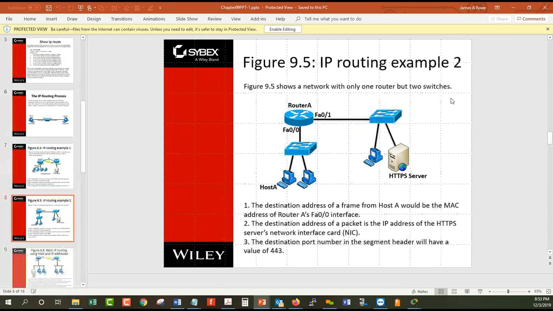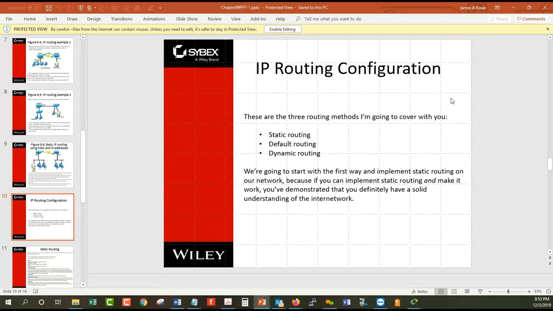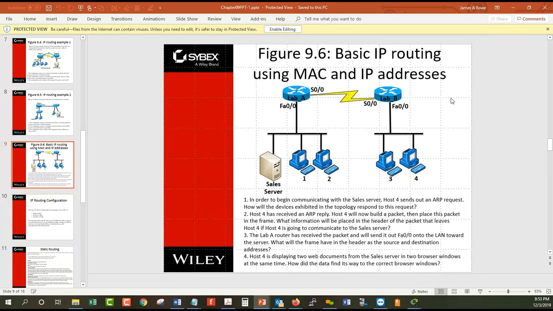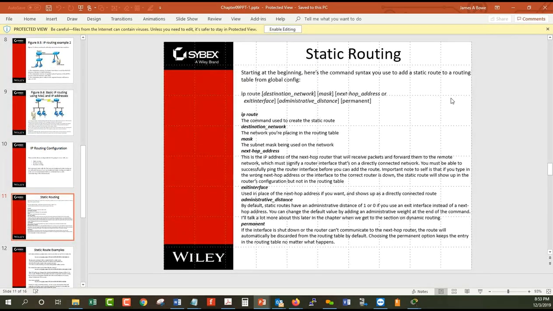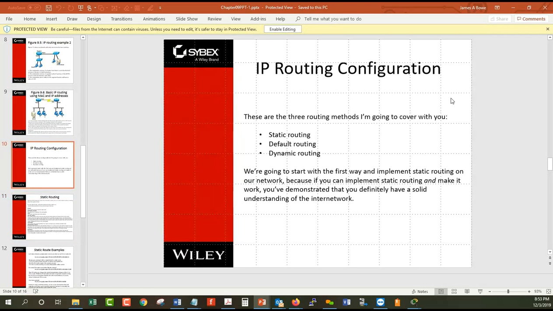One of the things you might want to do is just read through this to get a general understanding of how the routing process works. And again, you want to know about your static routing, your default routing, and your dynamic routing. Dynamic routing is handled by routing protocols such as RIP or IGRP or EIGRP or OSPF. Those are some of the more common routing protocols that you're going to run into. RIP is the one that we've been using throughout the semester.